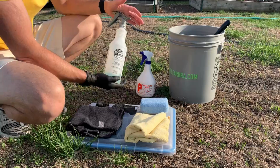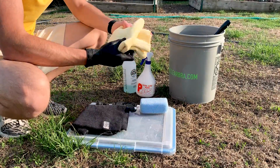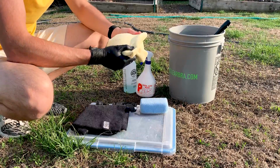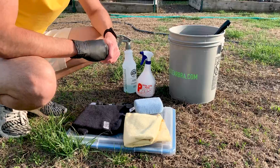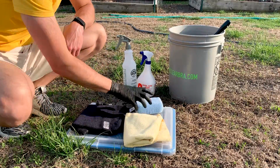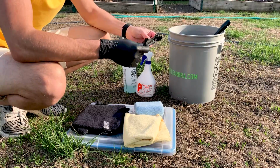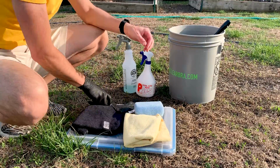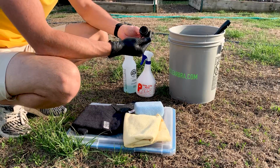I'll use an all-purpose cleaner, a microfiber towel for any cleanups after you apply the trim restore, and the applicator. Do use gloves because you will get a lot of grease on your hands. And for the steamer attachment, I'm going to use the soft bristle brush.